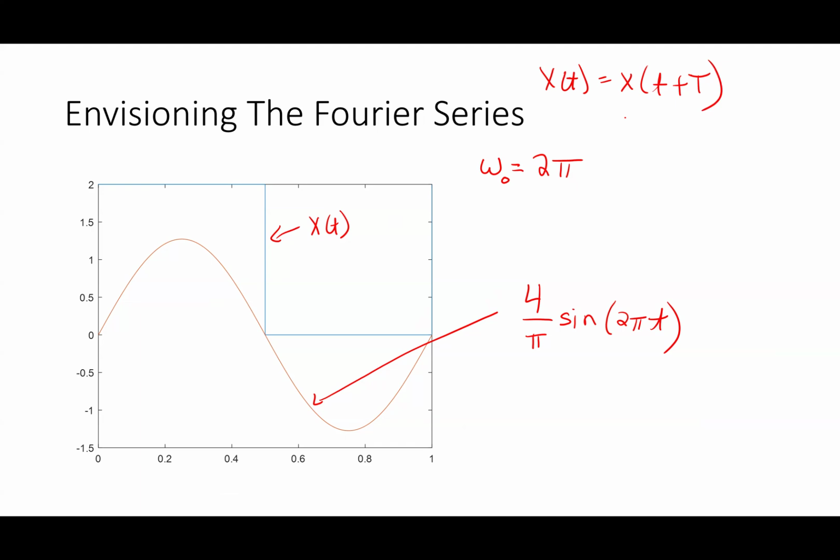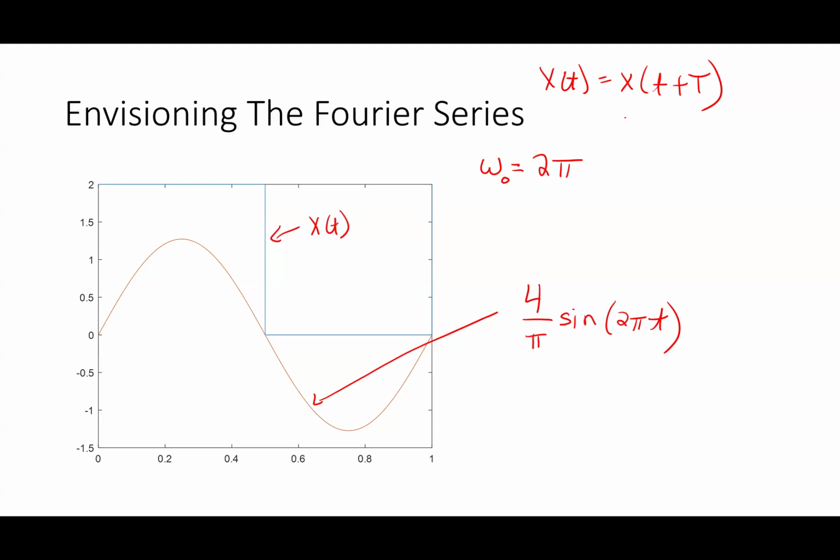So what I did was I said, okay, the square wave that I have here, in this case has a period of 1. At time t equal to 0, he goes up to 2, and at time t equal to 0.5, he goes down to 0. At t equal to 1, if I kept plotting him, he would go up again. He would just keep repeating, right? So what I did here is I kept adding in sine waves that had harmonically related frequencies. What did I mean when I said harmonically related frequencies?